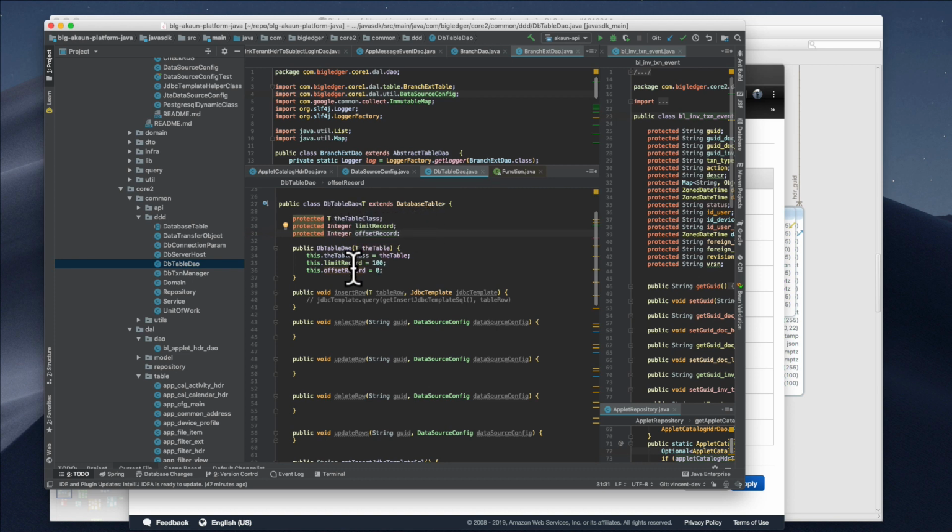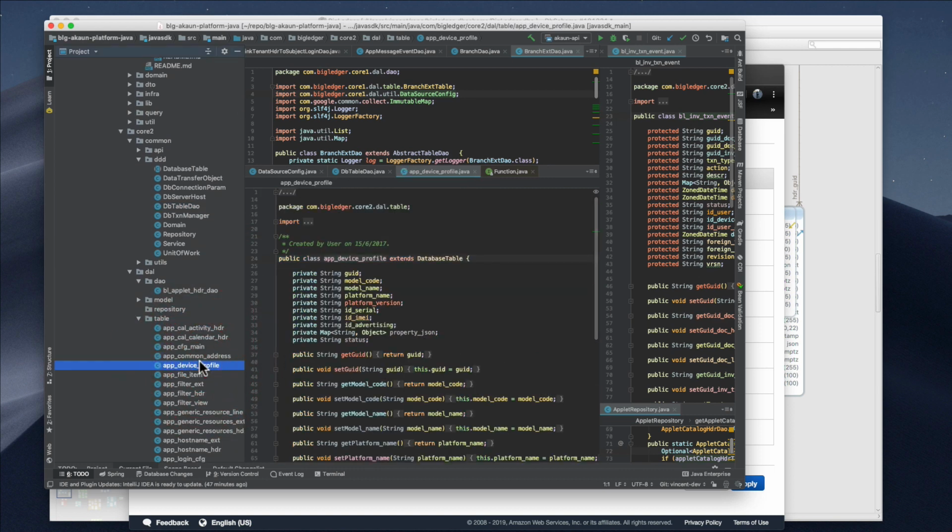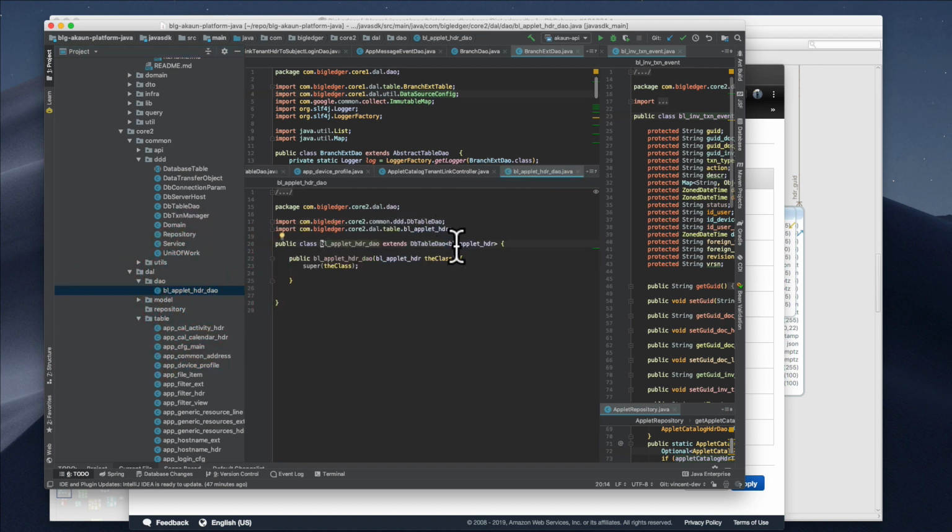The DB table DAO can have this logic to do the reflection and construct the SQL, and then this DB table DAO combined with this table, we can create a DAO. This DAO should be making use of these tables plus what is in here to save the value into the database. Right? Because this is the DAO itself.